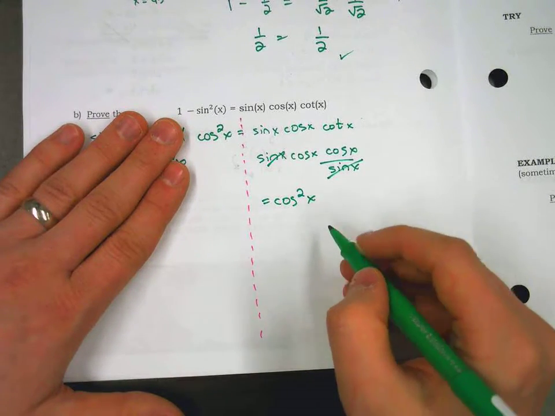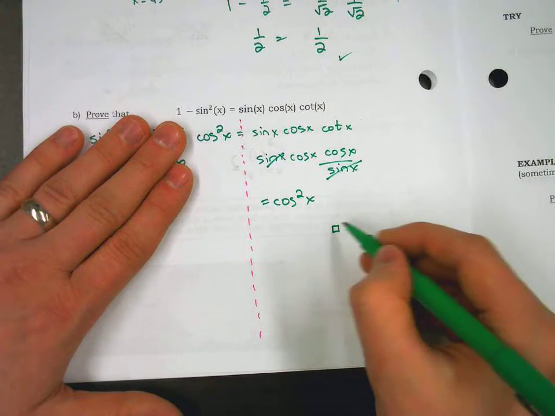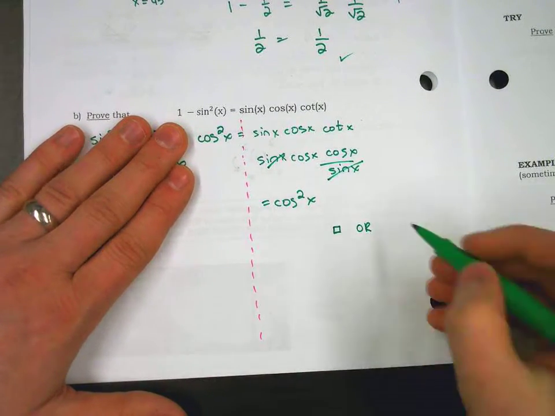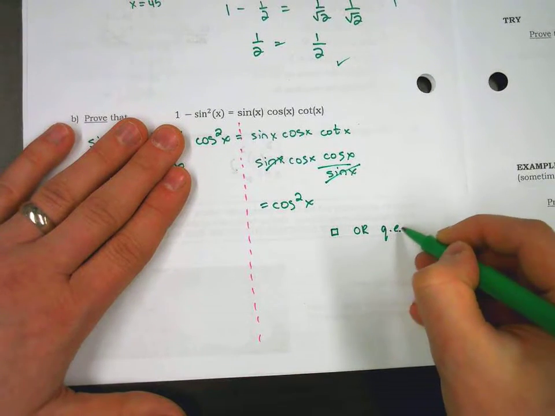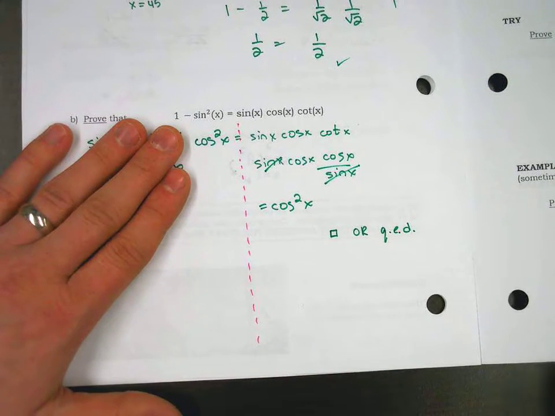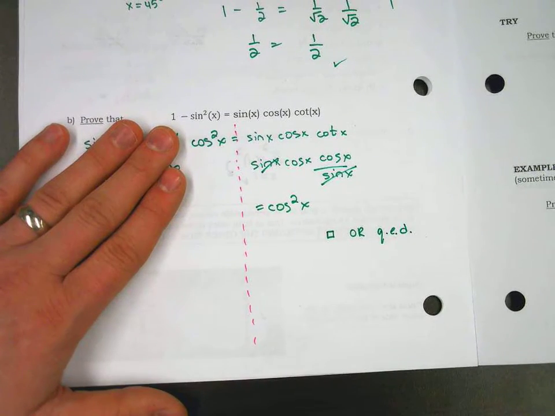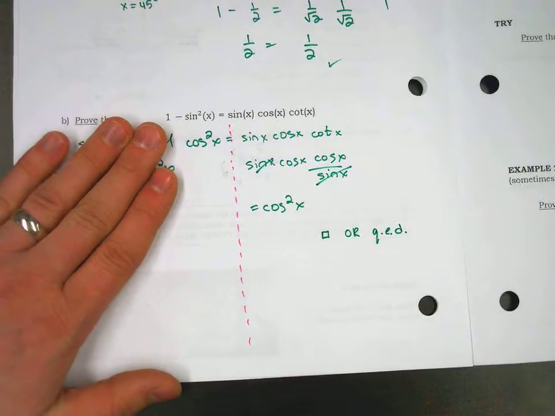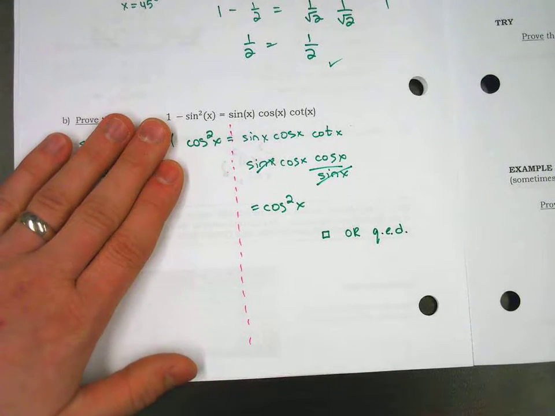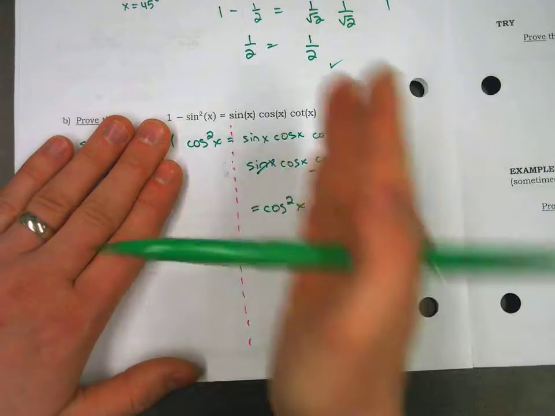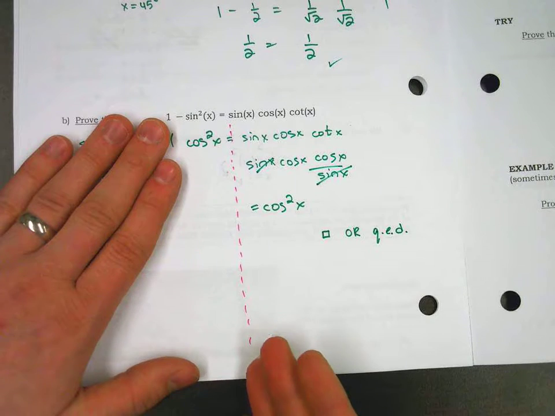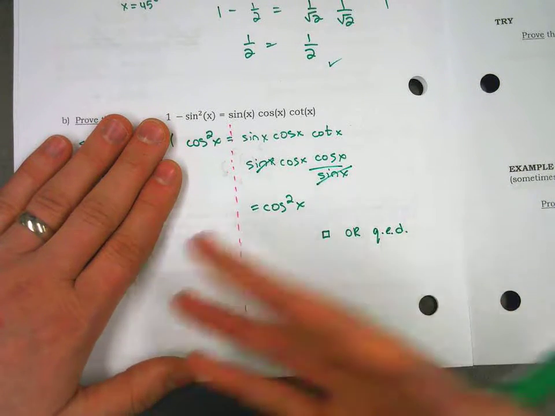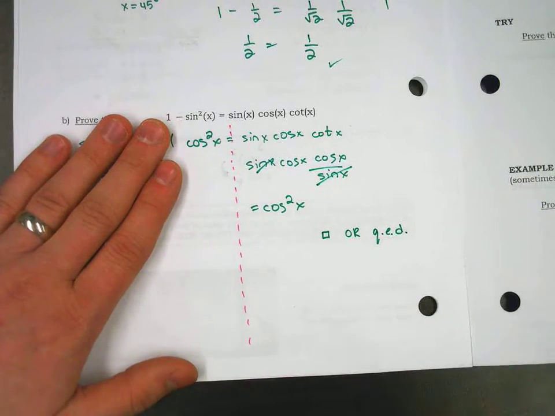You can represent a proof being completed with a little tiny box as a symbol signifying the end of a proof, or you can use QED, which I think stands for Quantum Educatum Destratum, or something like that, Latin to say educationally demonstrated some proof. So this is what proofs start to look like. Dotted line down the middle to say do not cross, work on one side or both sides independently and make them say the same thing.